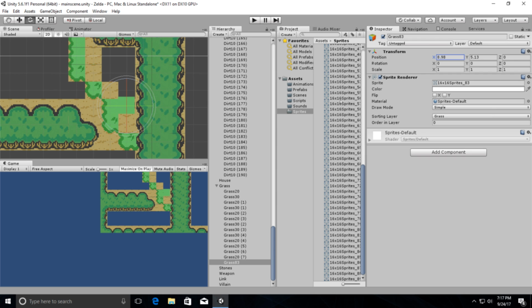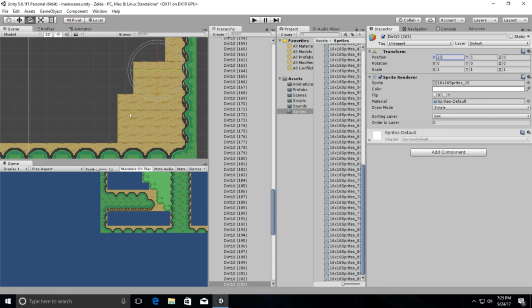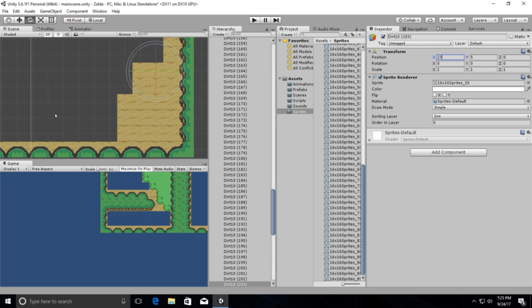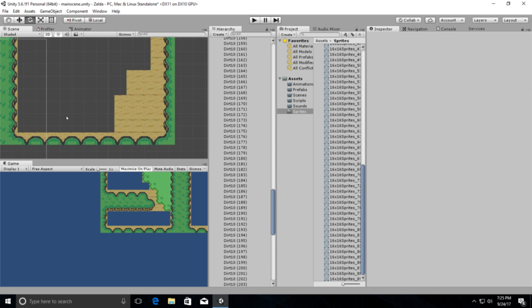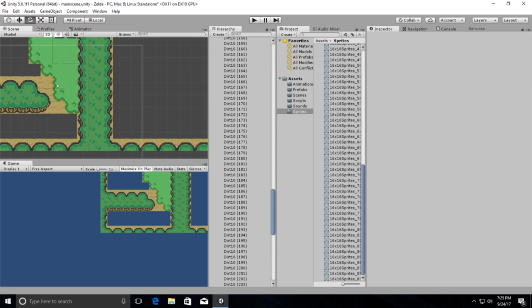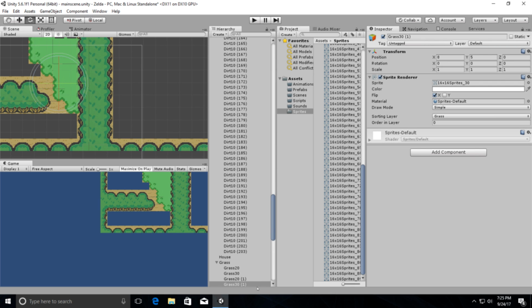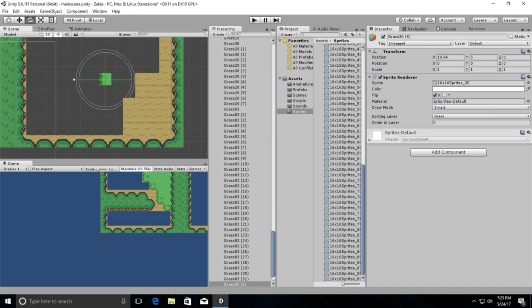So I'm going to then fill in all the empty spaces with this sprite right here. Okay, so I have the grass filled in over here. You can see it down there. So what I'm going to do now is I'm going to put in a little bit more grass. So I might as well just come over here and let's go grab this guy right here and copy it or duplicate it, whatever. And let's move it over to the other side. And let's move this over here. And like I said, just moving stuff around here until things look kind of nice.